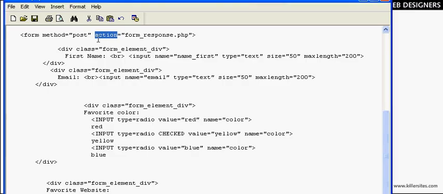So this action attribute tells the browser where to send this form information to. In this case, we're sending it to a PHP page called form_response.php. In this PHP page, we'll write the scripts that will actually process the information that the form collects and sends to us.